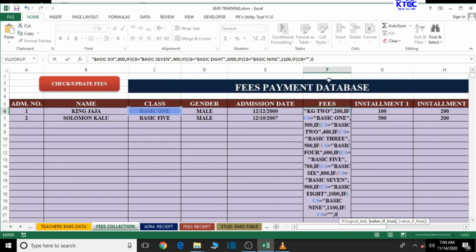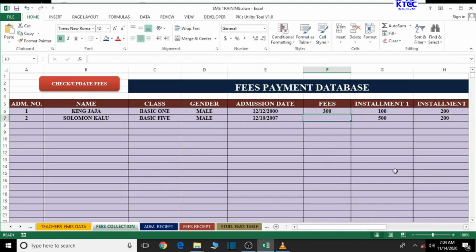You have 1 for KG1 that is hidden, so 2, 3, 4, 5, 6, 7, 8, 9, 10, and then 11. Okay, let's just close them. 1 2 3 4 5 6 7 8 9 10 11 12. Okay, let's hit enter and see.